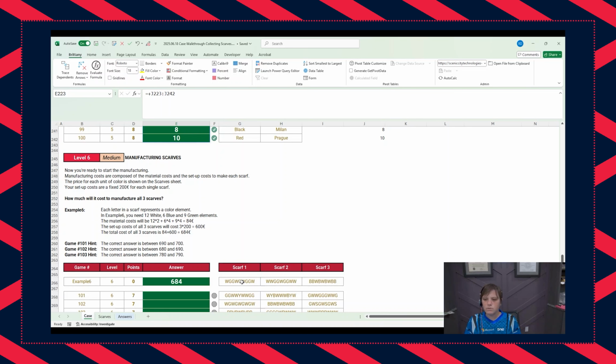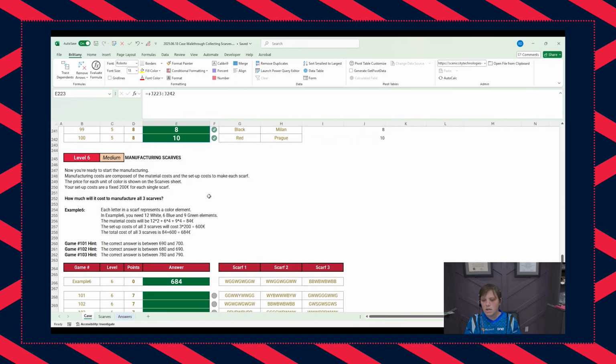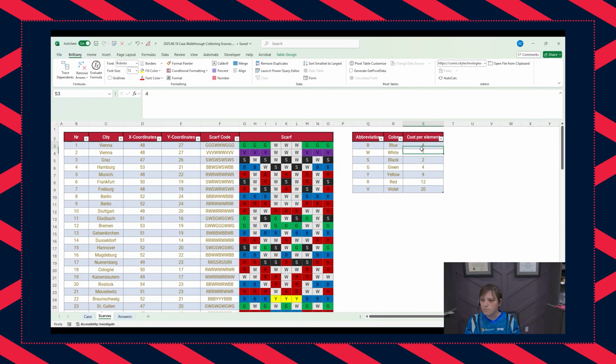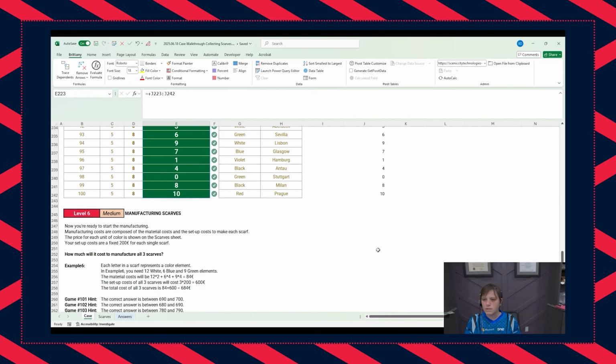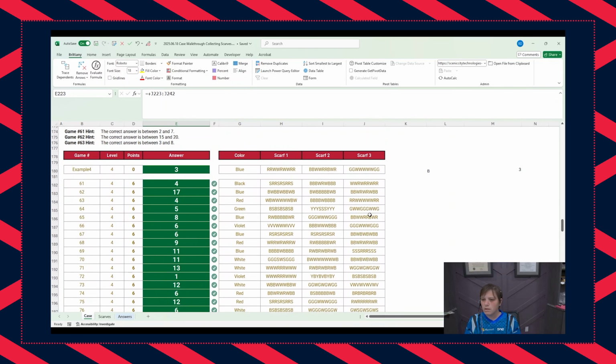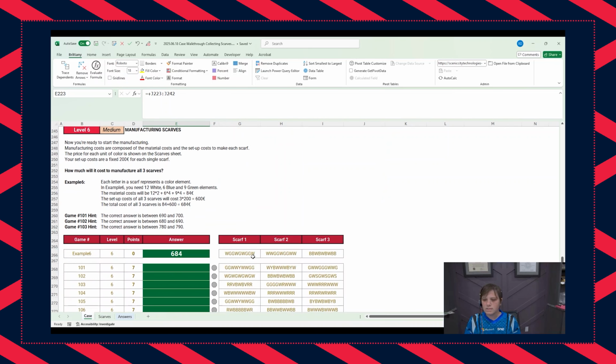We're going to need to do some similar logic as before, where we want to know how many elements of each color exist, but we're also going to need to put that against the cost per element from this table. So we're going to borrow some of the logic we used in the prior couple of levels, and then combine that with looking at some calculations across all of the colors.